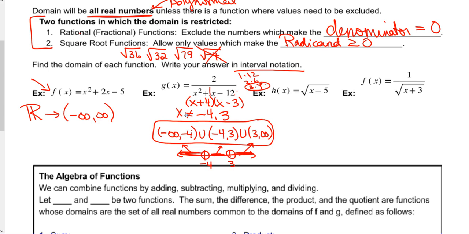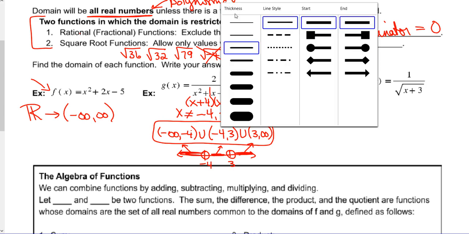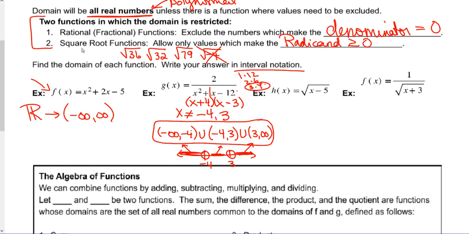All right, let's look at this one with our square root function. With the square root function coming back up here, remember, our allowable values that we can square root underneath there are only positive. So what we have underneath here has to be greater than or equal to 0 for it to be even a case that we can do in the real numbers. So what you want to do is take the radicand and set up an inequality where we're greater than or equal to 0 and solve it.